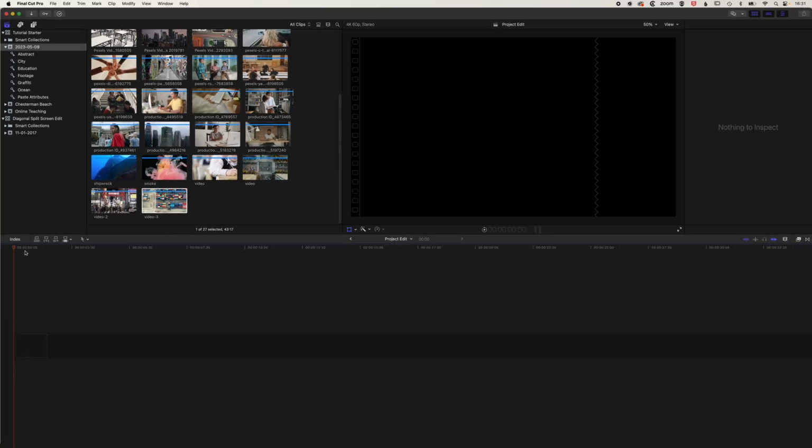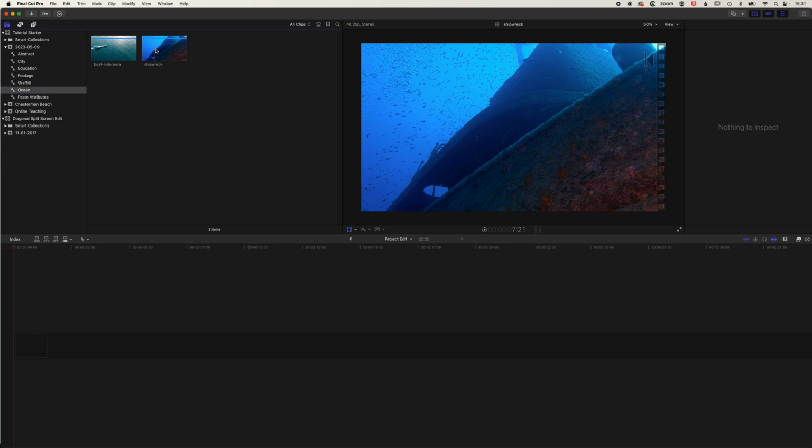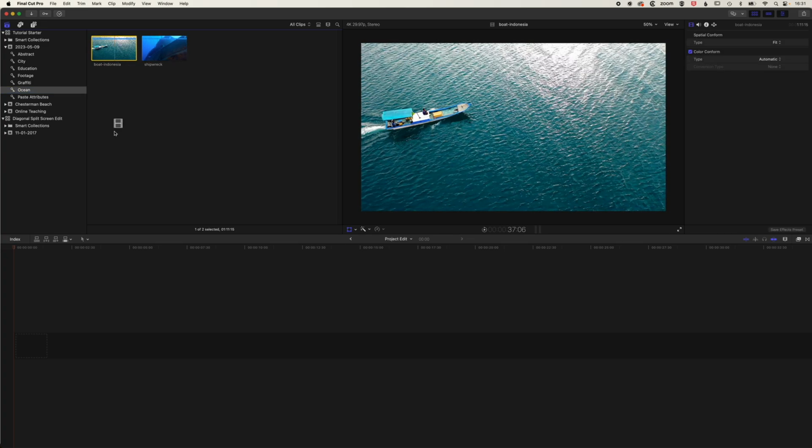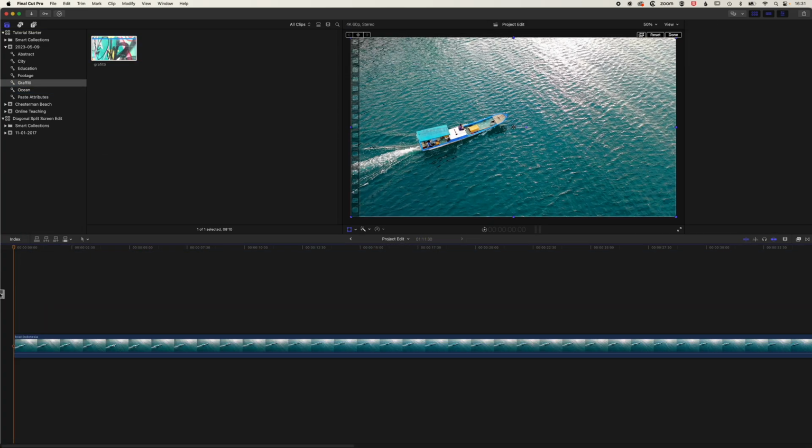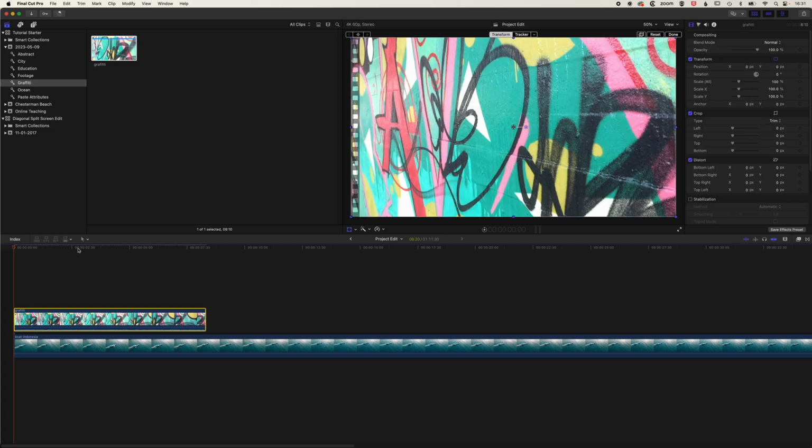So we have our timeline set up here, and we're going to jump in and grab a couple of videos to pop in there. I'm going to come to this ocean keyframe that I have here. We'll grab this video of this boat and drop that on here, and these two really different bits of footage will contrast quite nicely. We're going to turn the volume down on both of these, a little bit of noise in one of those shots. We don't want that.